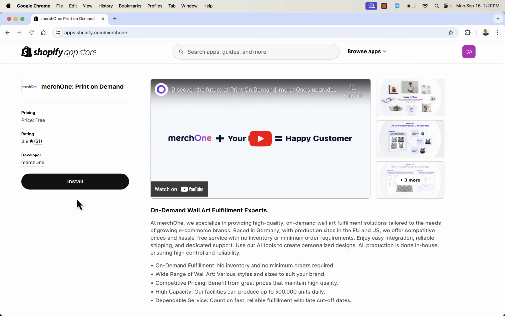And all you need to do, press the install button over here. It's going to allow you to install this app, totally free to install this. And we'll go over the shoulder, and I'm going to show you exactly how to get products into your store. All you need to do, again, just click the install button. You're going to install the free app in your Shopify store, and we'll go from there.